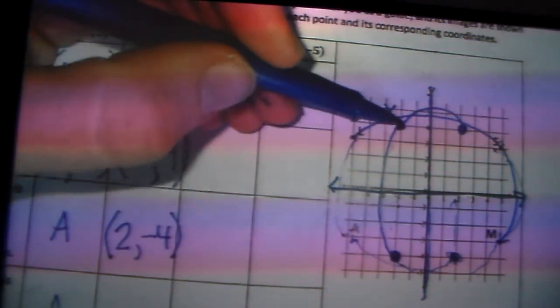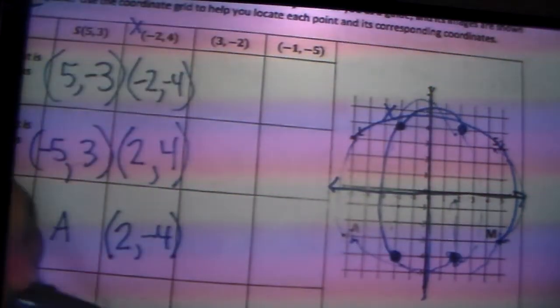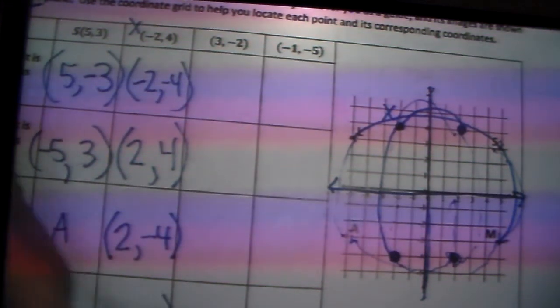And for our last box right here, it says to do the y-axis, then the x. Guess what? We're going to end up in the same location. It says do the y first, followed by the x, so we still end up down here at 2, -4.